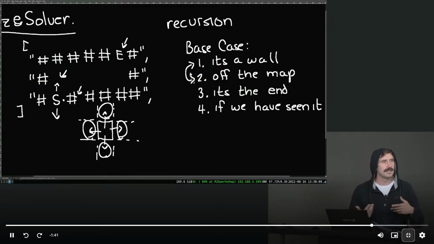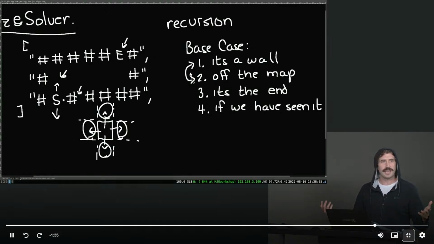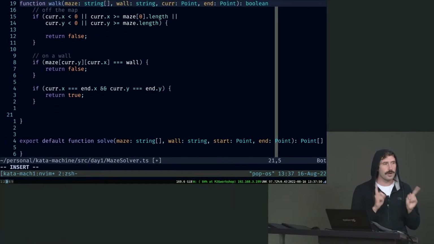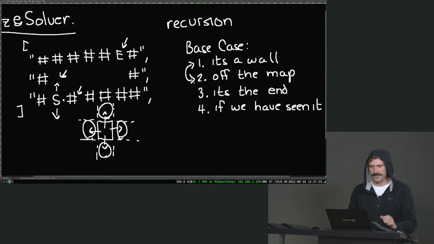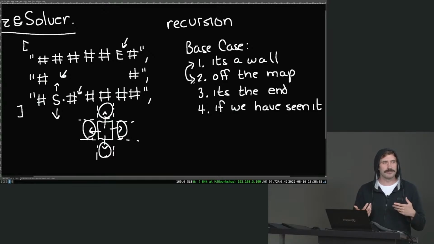And that's our base case. We're done. This is awesome. All right, but we do have one more condition, which is seen. How the heck do we do a seen, right? Well, we could mutate our points to have a true and false on them, but then now we have this weird type that's both a point and a Boolean, right?